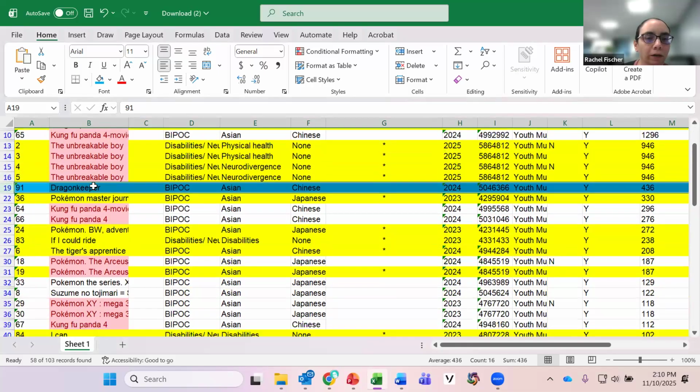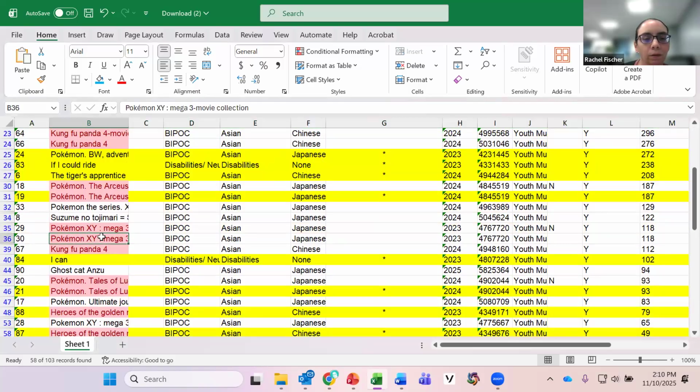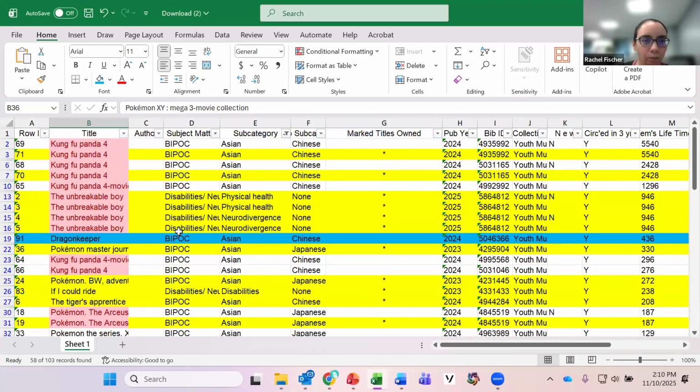So we'd want to look for duplicate rows, titles that are already highlighted because they have multiple rows, and check those categories to see if something could potentially be in both an Asian category and a disabilities or neurodiversity category.